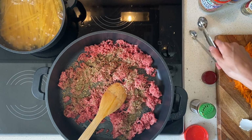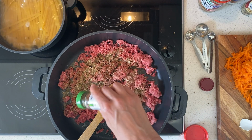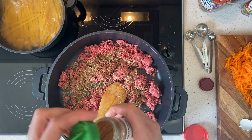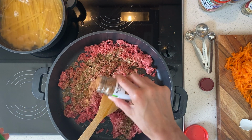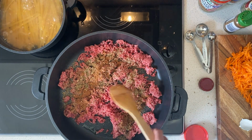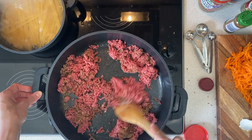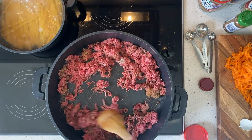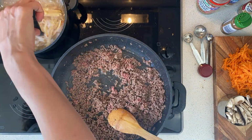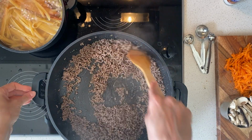All right, then we've got oregano, fennel, and now I'm adding some ground nutmeg, which is also one of my favorite spices when I'm making a Bolognese. I'm just gonna take that out. There we go. All right, so I'm gonna cook this until it's brown. I want it to be completely cooked through before I add any of the ingredients. All right, it looks like the beef mince is cooked now.